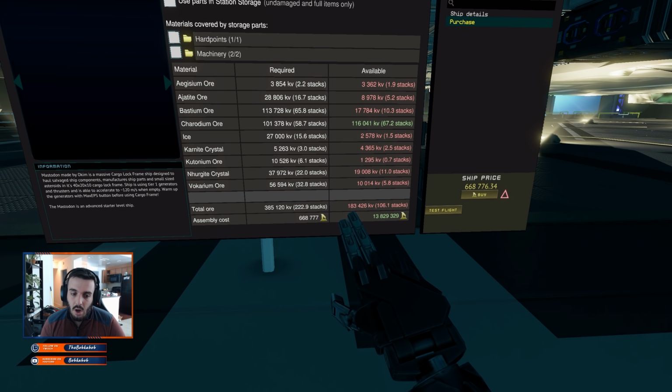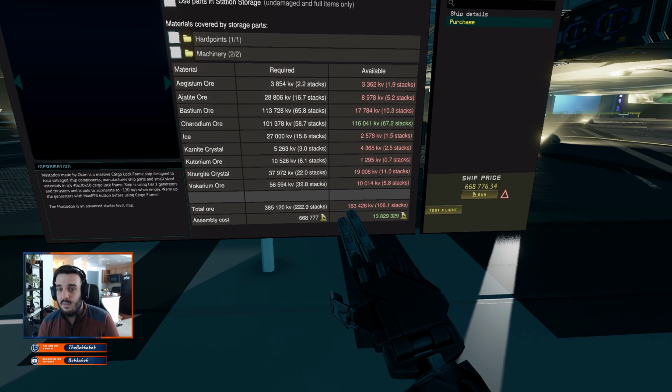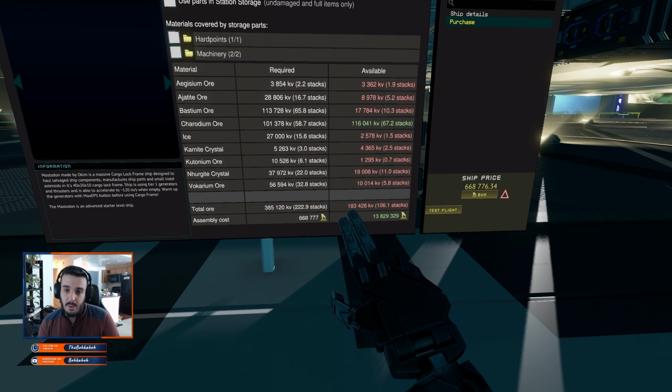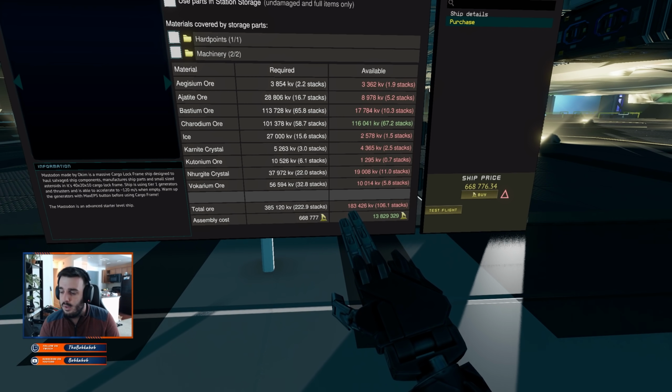And to illustrate this, this is a starter level ship. So the assembly cost is 668,000 credits, which can be a lot, but the average asteroid that you're bringing back is anywhere from 250 to 300,000, or if you get a tritium one, over 500,000. So there's a lot of money to be made if you can find these mega asteroids.